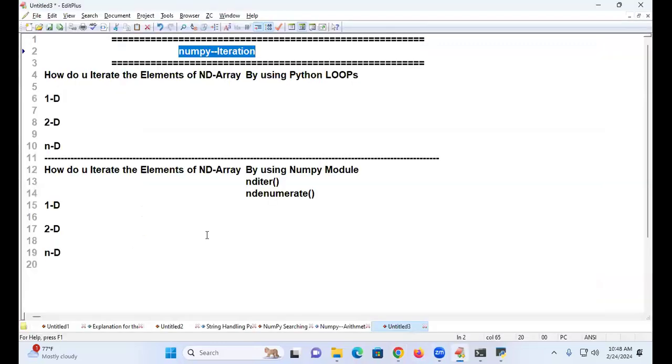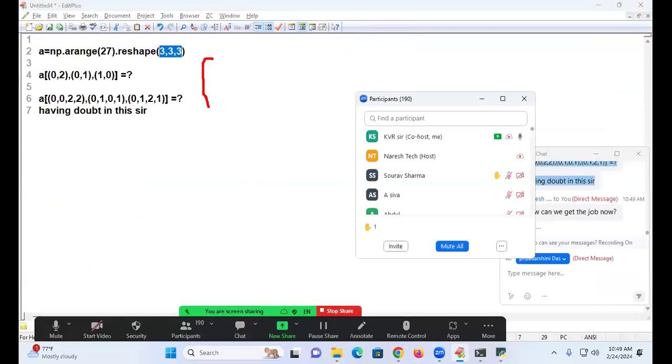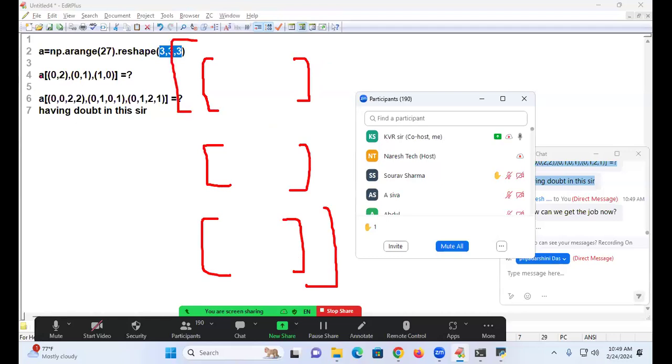So, very easy. Look at this, it is 27. That means 0 to 26 is called 27 elements. Three things, three matrices. This is matrix 1, another matrix, another matrix. This is the internal process, I said. This represents matrix IDs 0, 1, 2. These are called matrix numbers. These are row indexes. These are column indexes.